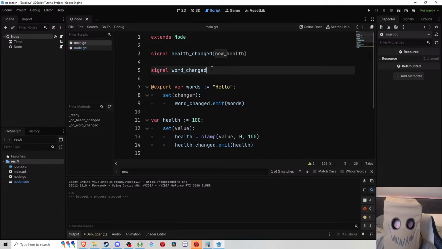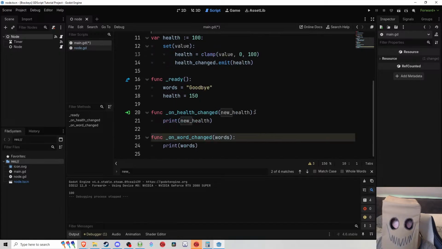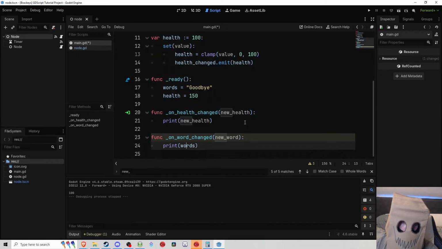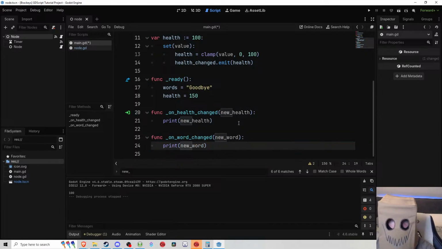Okay, let's do new word. Okay. All right. So we're gonna do new word and then new word.